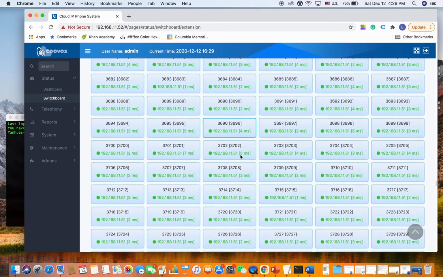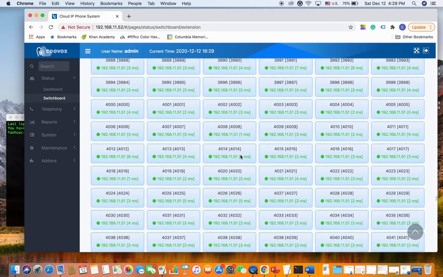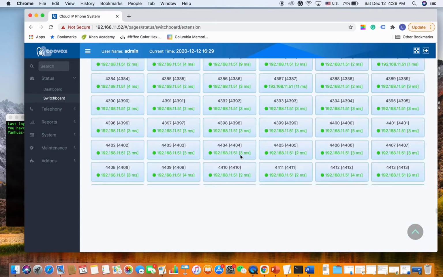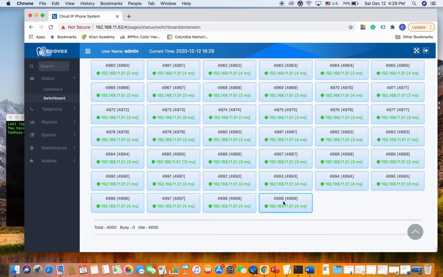Let's scroll all the way to the bottom and check on the status of the extensions. Okay, and we can see that we have a total number of 4000 extensions, and none of them is busy, so 4000 extensions are online.